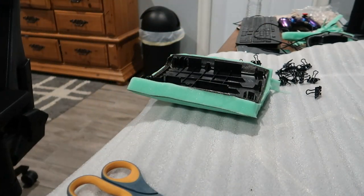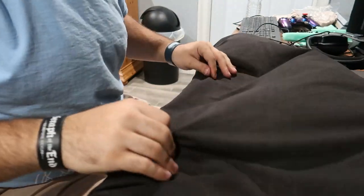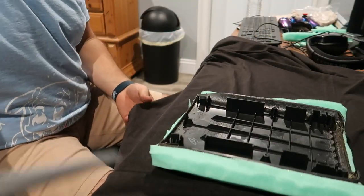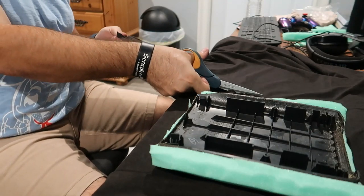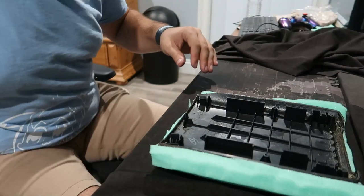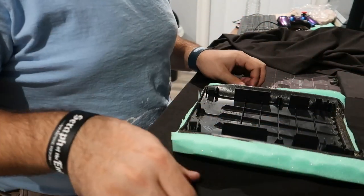Okay. So next is, here's the material I'm gonna be wrapping it in. It's like an Alcantara, if that's what you wanna call it. I don't know what it's called, but it's just a soft leather, like a suede leather. Just make sure I got enough. Okay, yeah, cool. So we're gonna cut over here. And in the same thing with the other piece, if you have a lot of excess, it's better to have more than less to work with, because if you fuck up, you can cut and fix. If you have too little, you're not fixing anything.